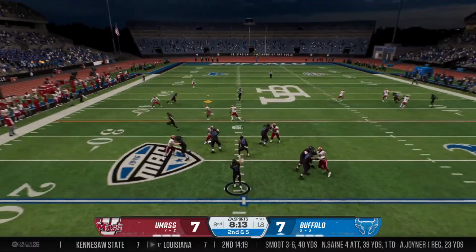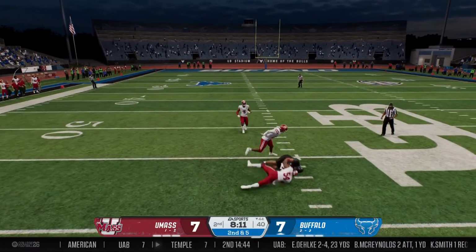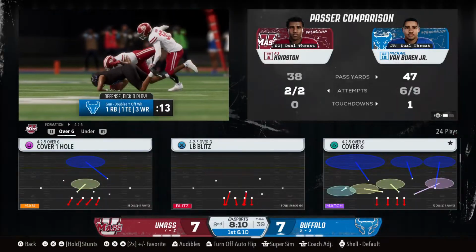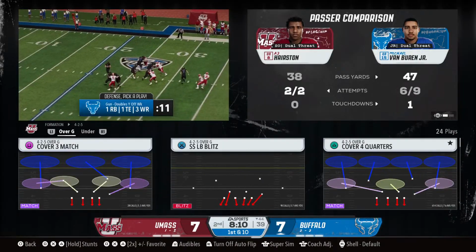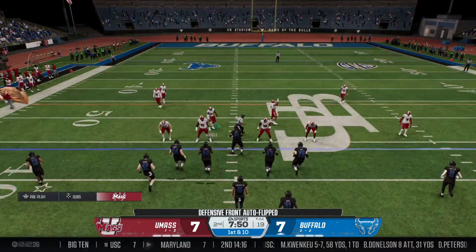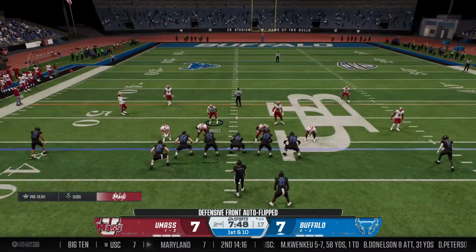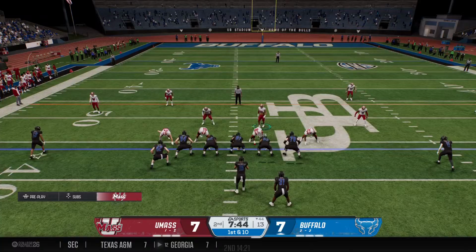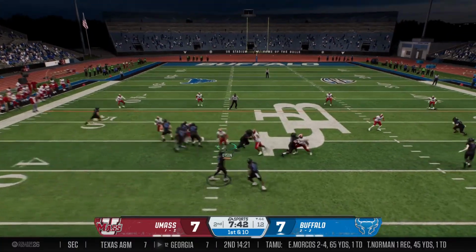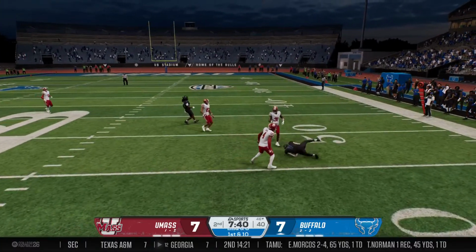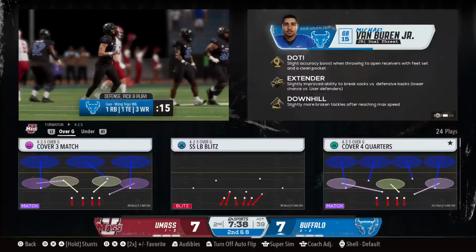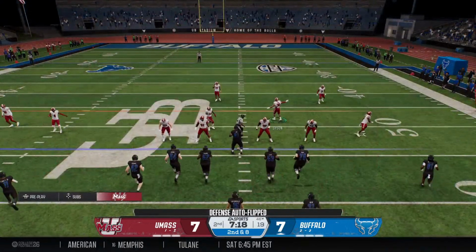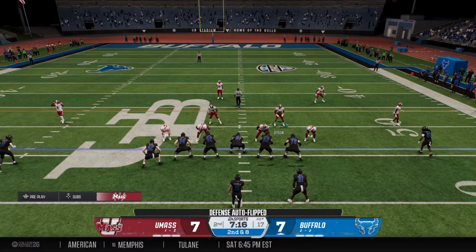Trying play action. Unloads to the wideout. Complete downfield. Really nice pickup there as they have it out to the 44 with the first down. And the Bulls are rolling down the field. Let's go! Pulls and fires it, complete to the right. And a good job in coverage there as they stop it after just a few. Behind the chains now on 2nd and long.